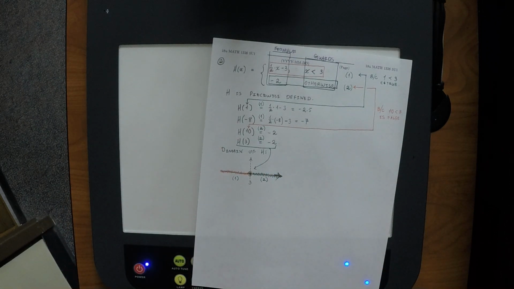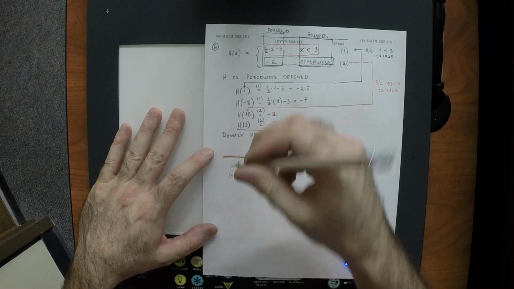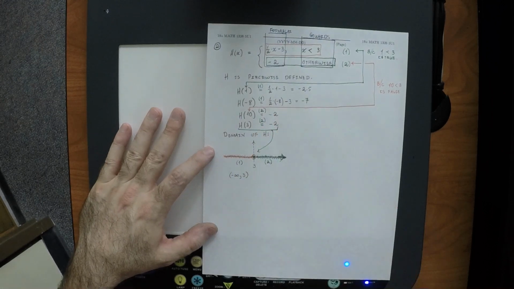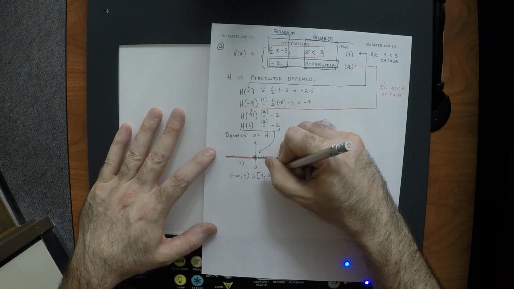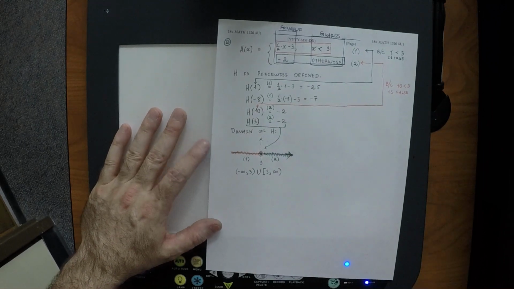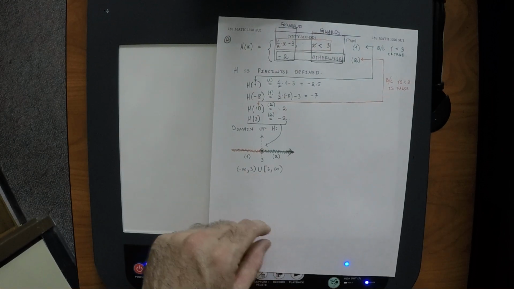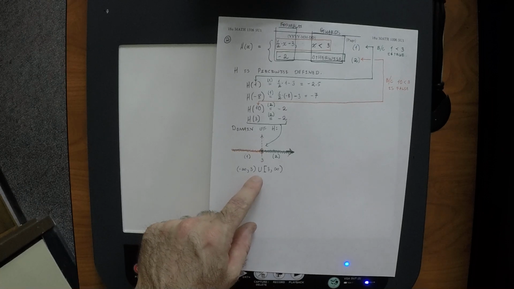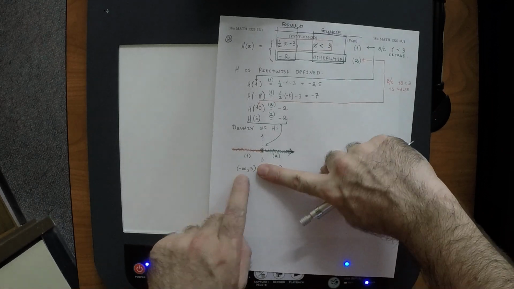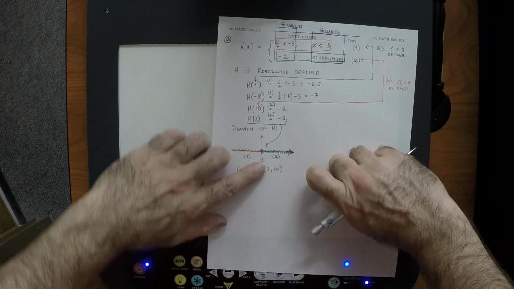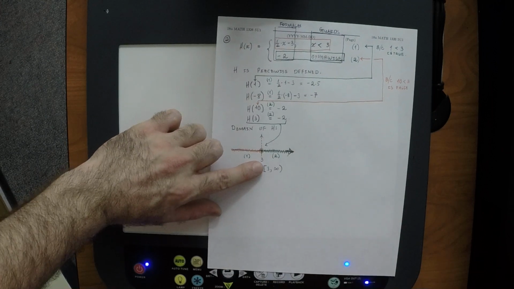So as a result, if we were to write this domain in interval notation, you could say that the domain is negative infinity to 3 with open parentheses, and then union, square bracket, 3 to infinity. Now, before you ask an obvious question, I'm going to ask a different question: what is the meaning of that open parenthesis and square bracket? What do those mean? Can you remind me? Right. So it signifies inclusion, right? So just looking at that, is 3 included in that set? No. Just looking at that one, is 3 included in that set? Yes.